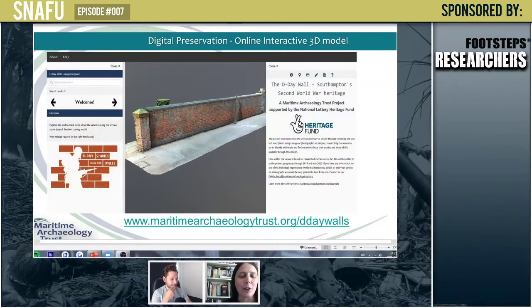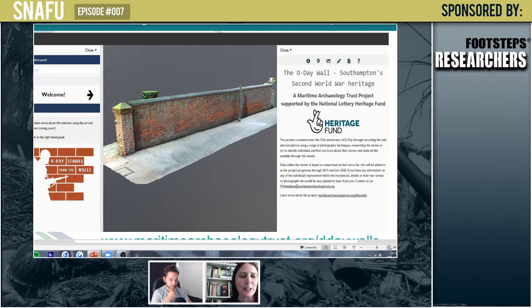Going back to the wall, we call it the American Wall, but are there any names from other veterans in there that are not American? Nope. Every single one I found is American. Really? Yeah, we have something called the Historic Environment Record, which is a little description of why this thing is protected. It says that it's Americans and Canadians, but I've really not found a single Canadian. We did have a lot of Canadians that embarked on D-Day.